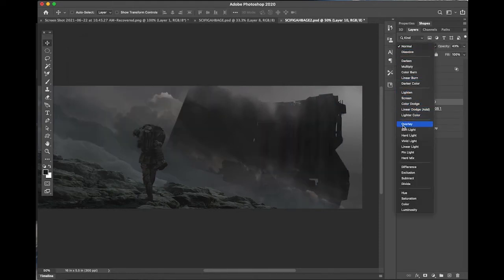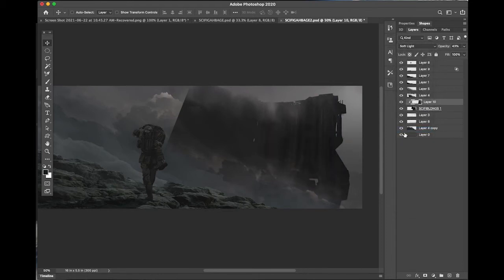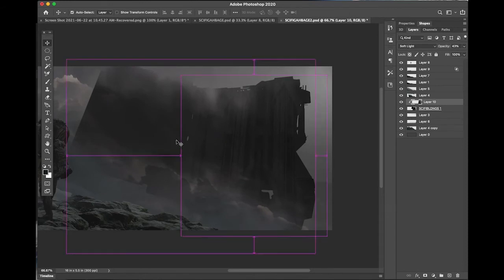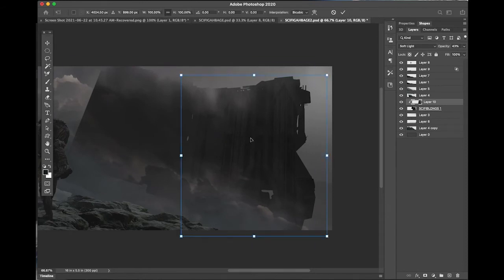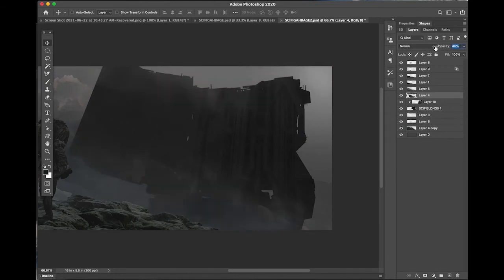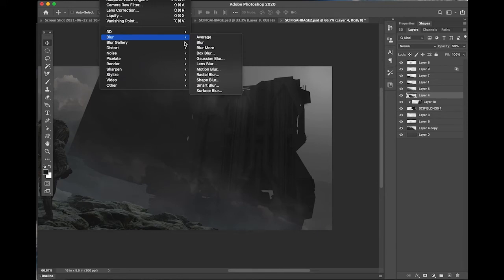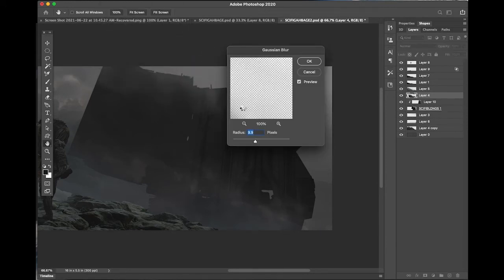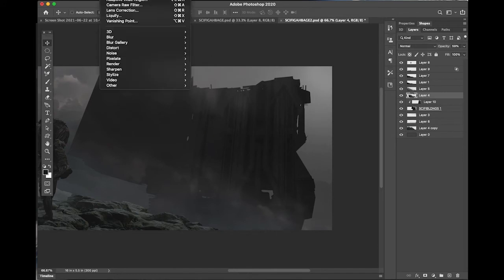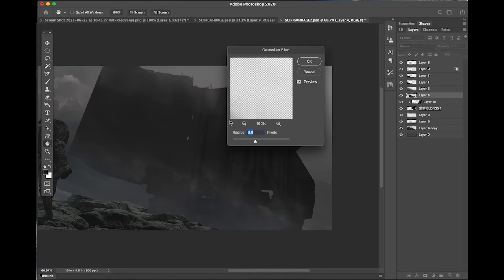And let's kind of screw around with some of these blending modes. These are also your buddy. And we'll just go soft light. You kind of keep this subtle. We just want to give a little bit of information, just a foundation here of what the actual structure of this thing might be made out of.